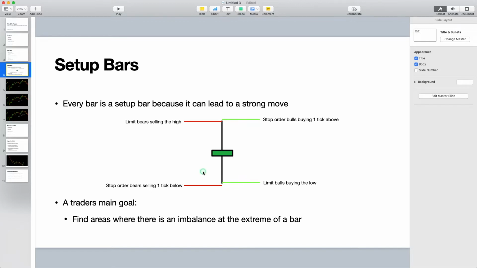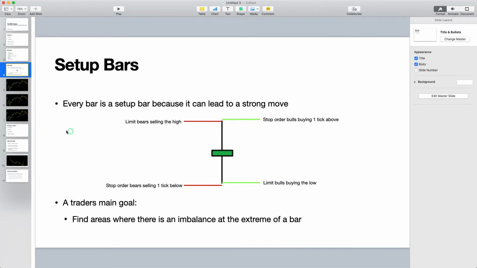And he's mentioned that many times throughout the book, to never be too certain, because there's a good reason to buy here and there's also a good reason to sell here. And same with at the top of the bar. And so our goal as traders is to find areas where there's going to be an imbalance at the extreme of the bar. So when is it going to be clear that there are going to be more buyers above than sellers? And that's where we have to buy. And when is it going to be clear that there are more sellers below the bar and there won't be that many buyers? And that's what we want to sell. We want to find where one side at the extreme is going to overwhelm the other side.